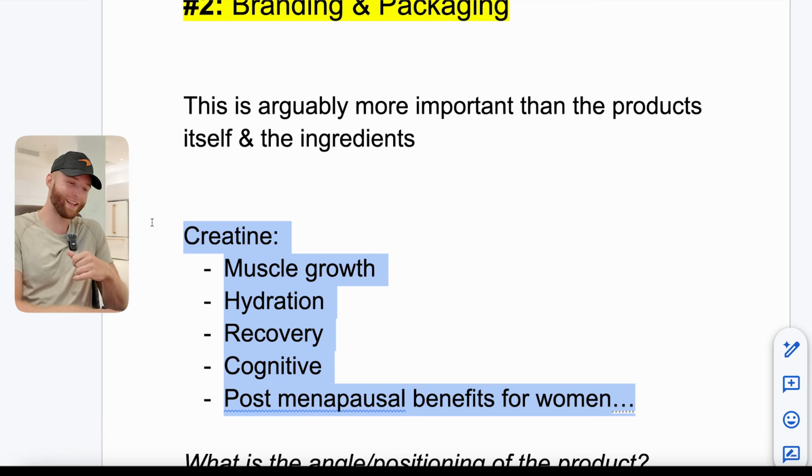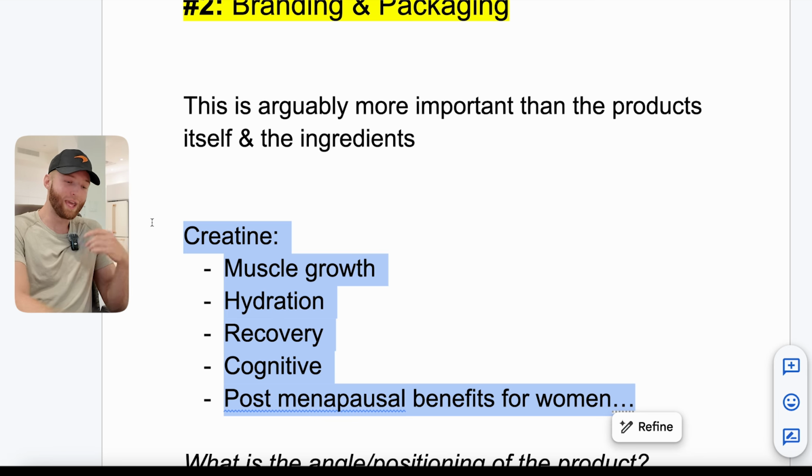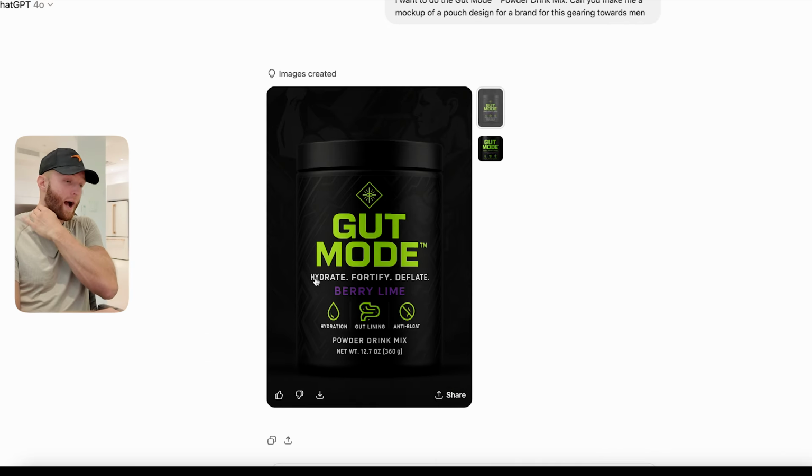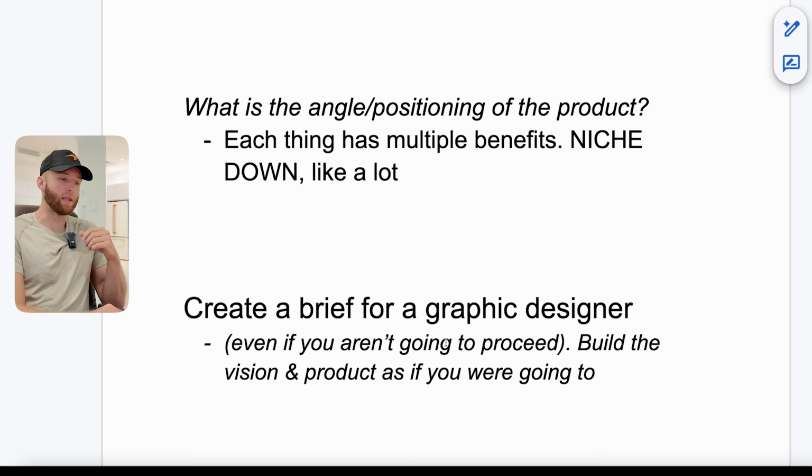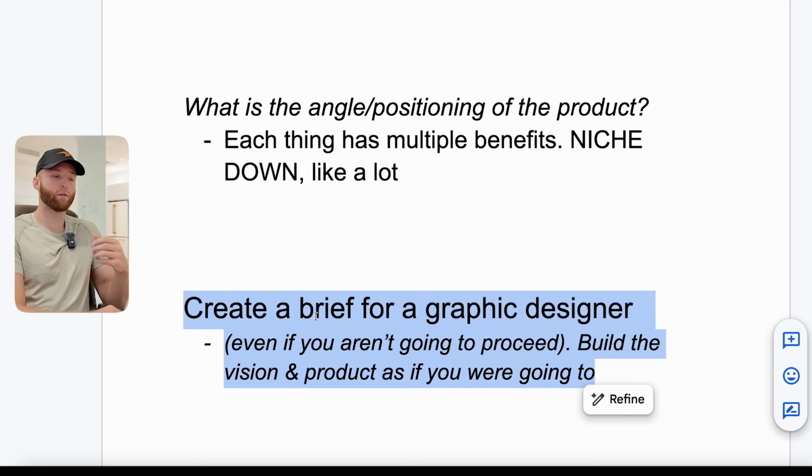Creatine's not even in the headline now. Now it's like a secondary line below. That's crazy to do something else with a different product, but get one thing going. So niching down is actually a fantastic idea. And so we're going to look at hydrate, fortify, no bloating. One of those can be our main thing. We can have a general product, but we could also call it a men's gut defense product. Now we're leaning on one specific thing: defend it before you have a problem. That's a good idea.